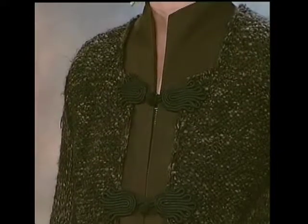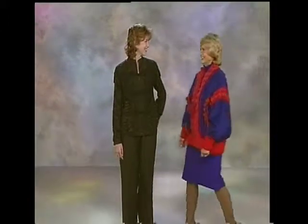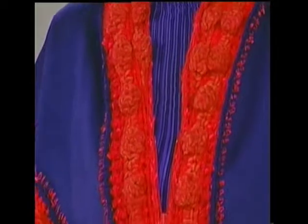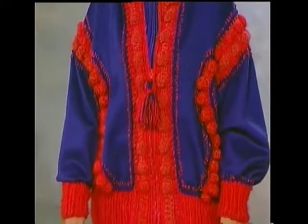Then we have June Grieg from St. Louis, who has done some fun things. This is a zipper-front sweater that did become too small, so she added woven fabric and has matching pants with it. The woven fabric zips up the front with pretty commercial frogs — it certainly doesn't look like a growth idea, it looks like it was all planned. June also had just a little bit of fleece but she knits as well as sews, so she added all that red knit. Knits and wovens go together beautifully.